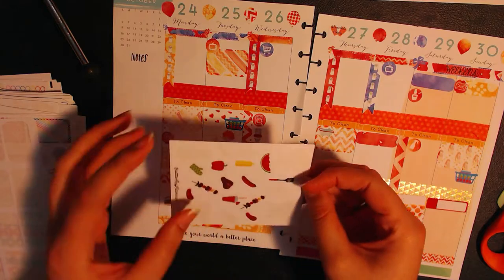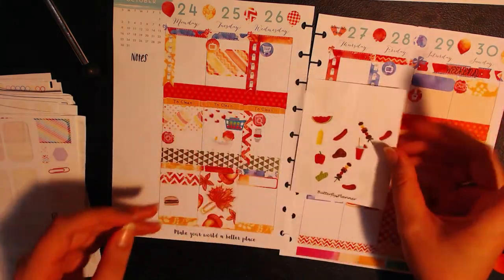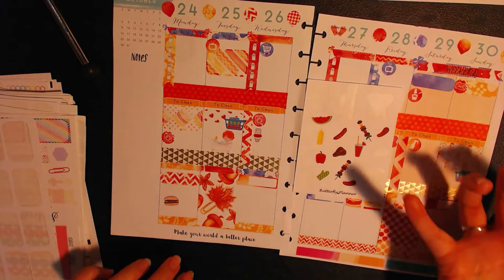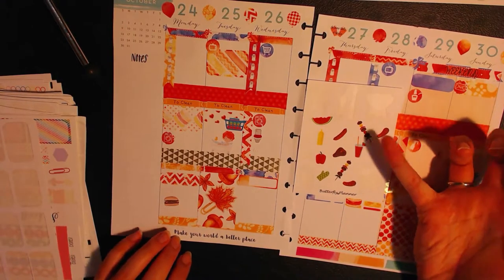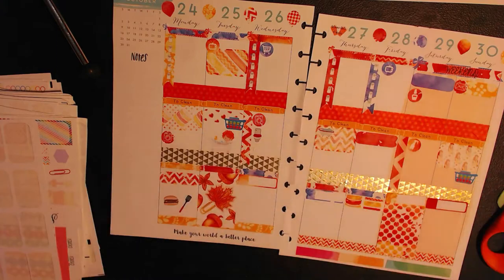I guess I could put this little spatula. That's cute. This is from the Butterfly Planner. It was like a summer deco barbecue sheet, but I kind of use it for meal planning because there's like hot dogs and steaks. This even gave me the idea to like, let's do kebabs. So that's going to be next week. Whatever.